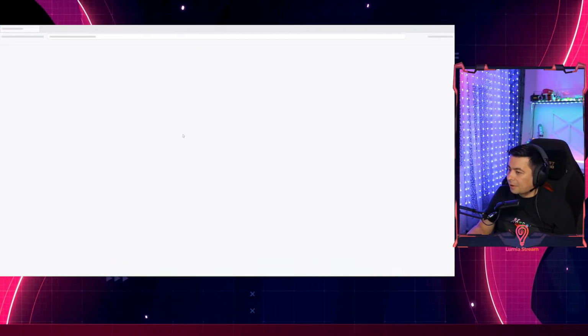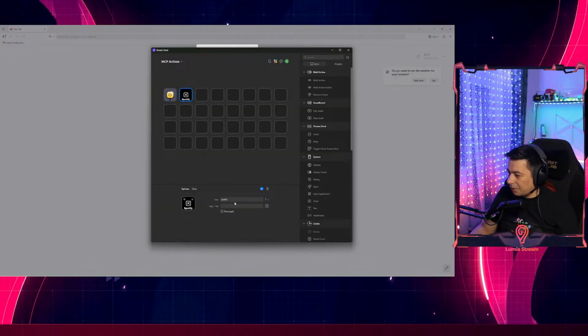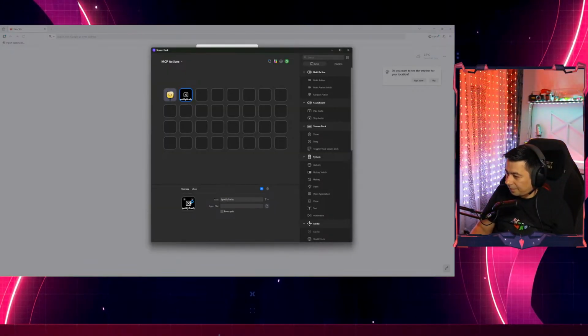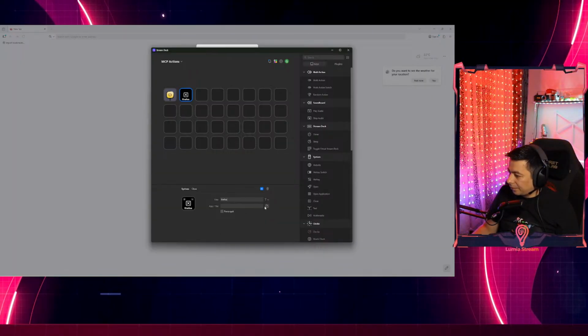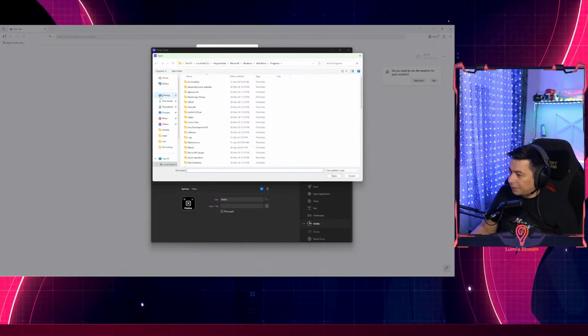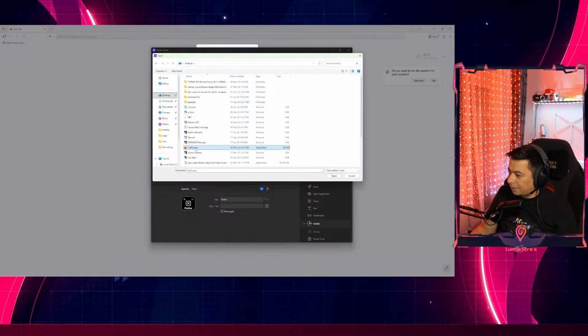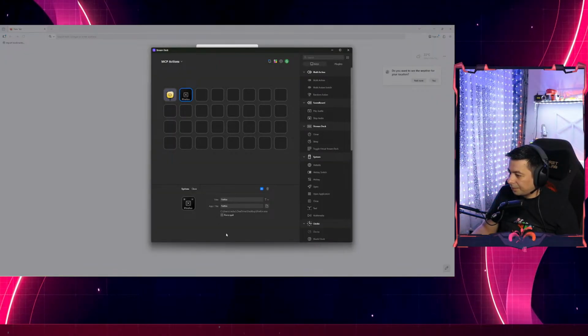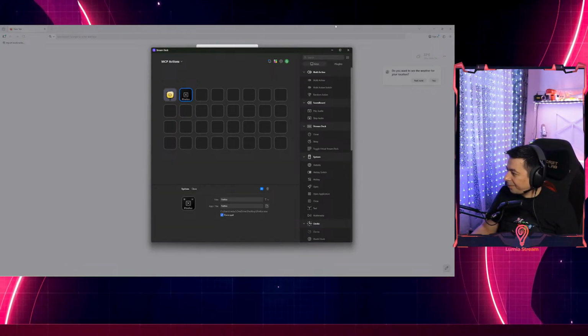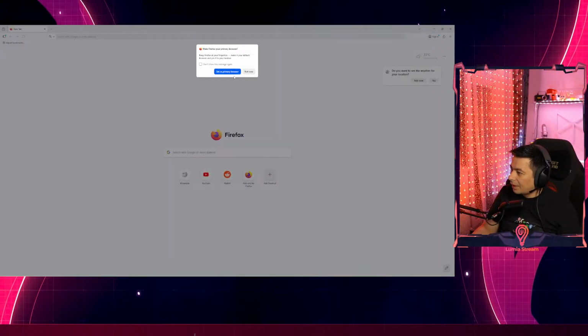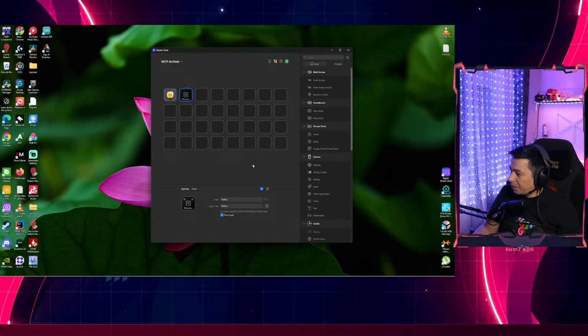So we have Firefox, and we want to close it. Search for it. Desktop, Firefox. And we can also say I want to force quit it. Okay, so we don't want our primary.